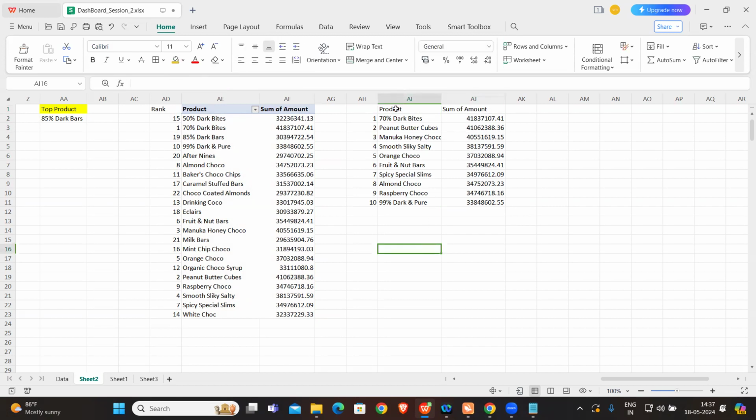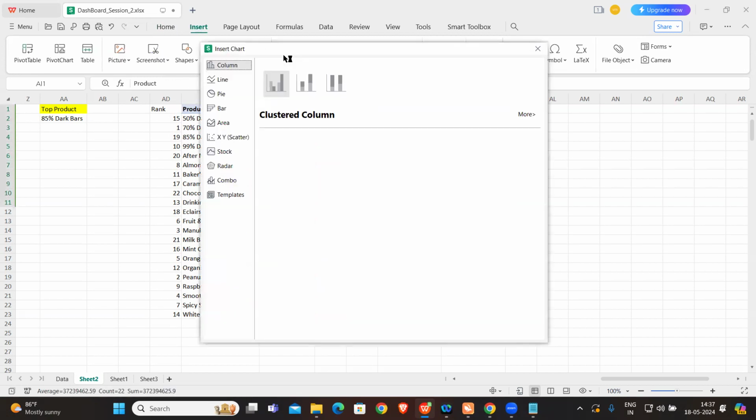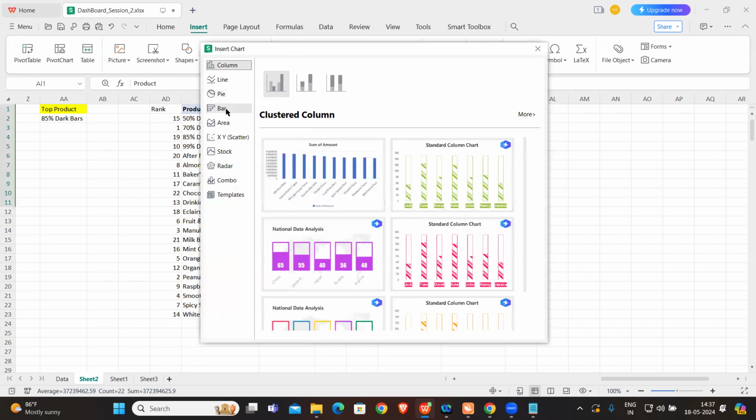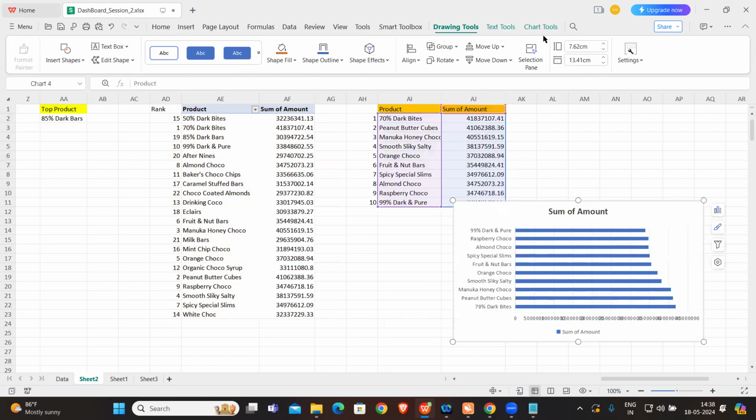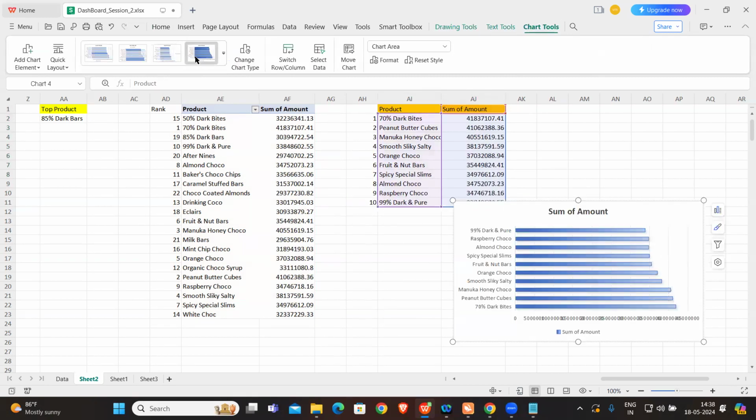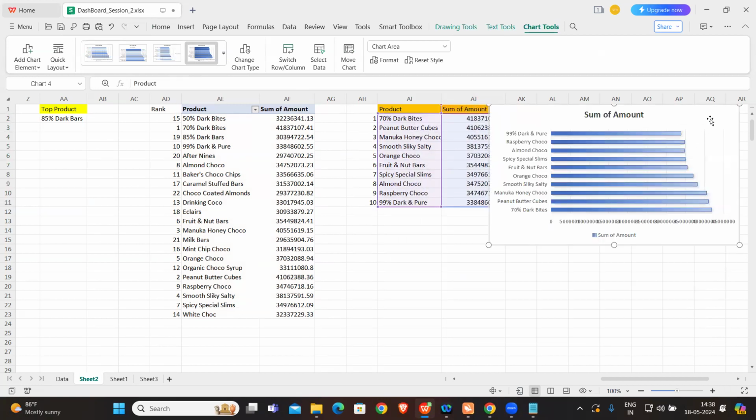Correct? Now if you want to create a chart, you can just select this data set, go to insert, go to chart, and if you want to create a bar chart, you can just use this. And if you want any chart tools, that means if you want to change the format, you can change it accordingly, right?